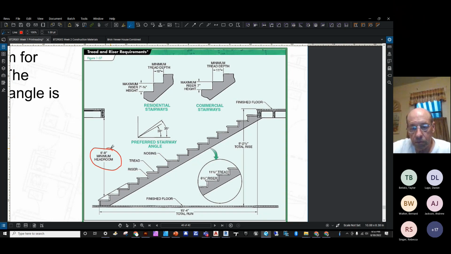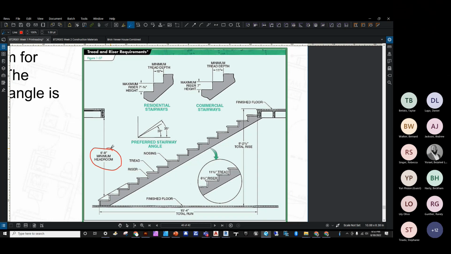The preferred angle for a stairway is between 30 and 35 degrees. Less of an angle produces large total runs. Deeper angles do not facilitate easy climbing. So there's a give and take that you play with there. Okay? Always keep that in mind.